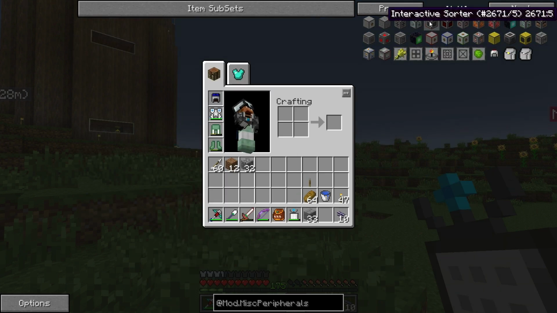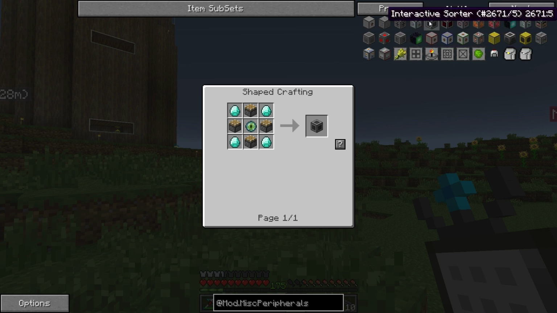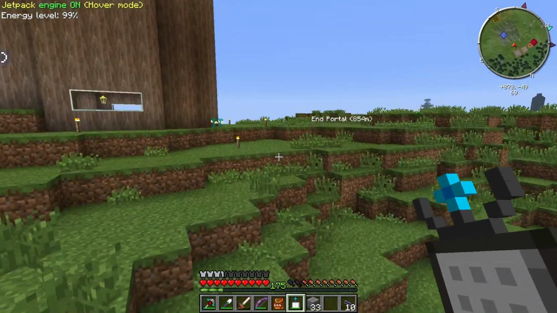I don't even know what the recipe for this guy is. Looks like that is... No, that's the interactive sorter. Where is ME Bridge? Here we go. Okay, so it's an ME access terminal and an interactive sorter. Oh, great. So it is that expensive plus more. Thought we're going to get off cheap here.